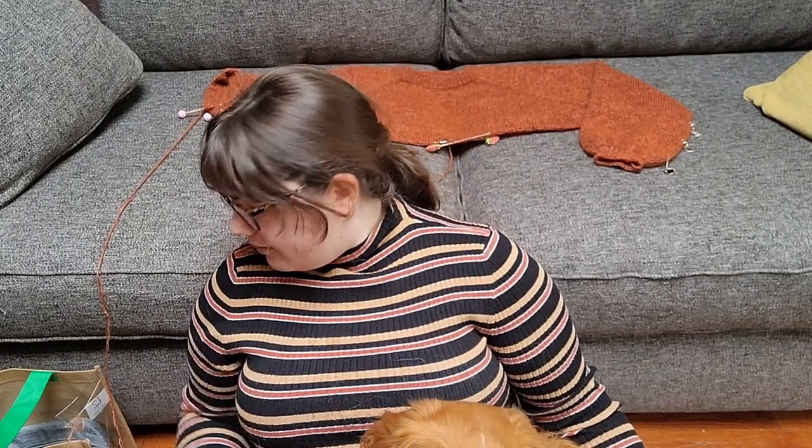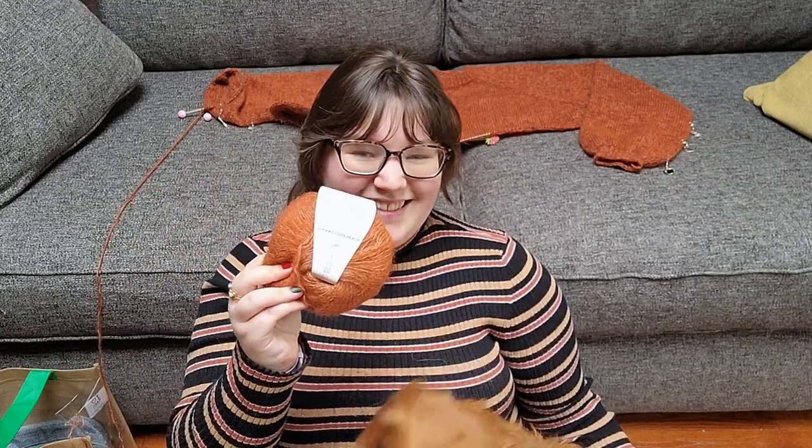At this point in time, sorry for me looking around, I have most of the skein of Midnight Soul that I started for this skein over here, but I have one full skein left. And I have maybe a quarter of a skein currently attached to the project of Knitting for Olive, and I have 2 skeins left. I realized after buying the yarn that I was supposed to buy 6 skeins of Midnight Soul and 5 skeins of the Knitting for Olive for the size that I was doing.